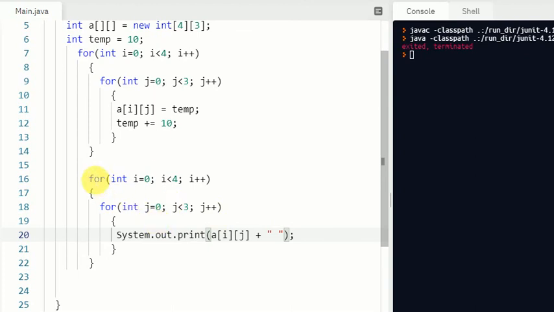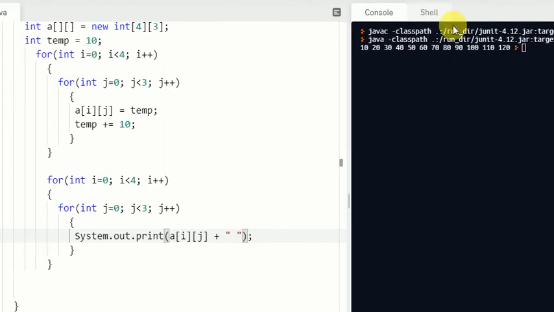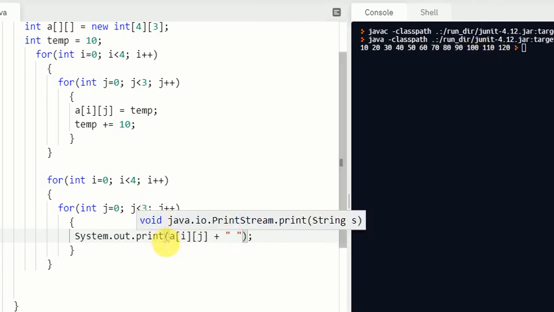See, this is the result, but you can see that the result doesn't look like a grid, because we used the print statement, and when we use print, all the values are printed on one line, and even the cursor remains on the same line. It's here, you see, here is the cursor. If we use println, then what will be the difference? Okay, I'm going to use println, and you can see the difference. With println, the value will be printed on one line, and then the cursor will move to the next line.